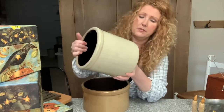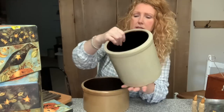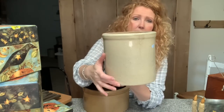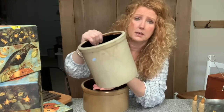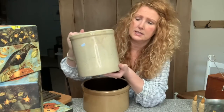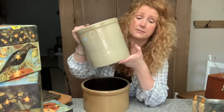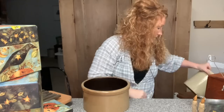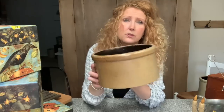So I did pick up this one, and this one. This one was $15.99. It does have a little bit of wear, that's just what these old Crocs are like. I like the dark inside, though I'm not a snob about the light inside either. It doesn't have anything fancy on it. I like the size. I like to use Crocs in my decor. So would you have passed it up for $15.99? Then this one's a little bit darker, and this one was $14.99.